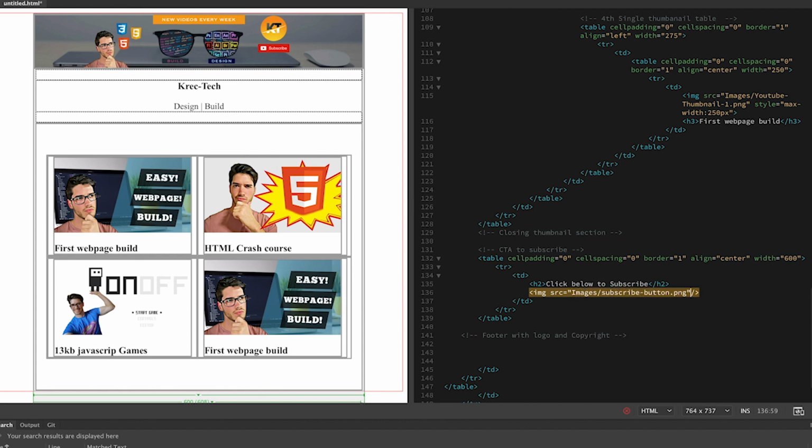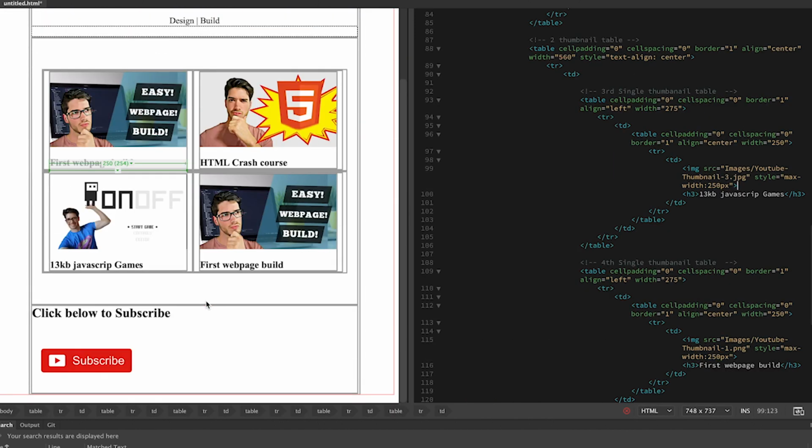subscribe button. And remember, the subscribe button is bigger than what I want it to be. It's just going to absolutely blow up on the page and encapsulate everything. So I'm just going to add a style inside the image. Oh, if I don't add this style, it won't do anything. And I'm going to say I want it to be 200 pixels. And let's see what that looks like. And let's just refresh, scroll down.